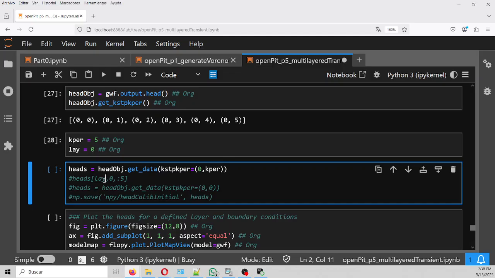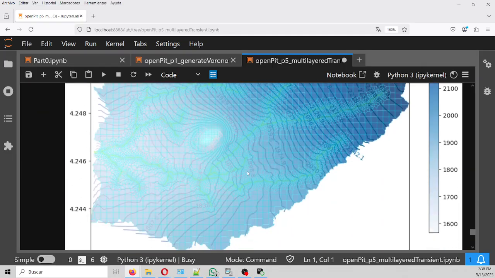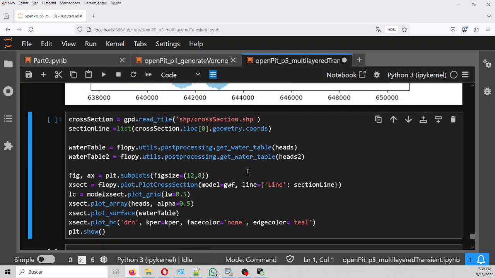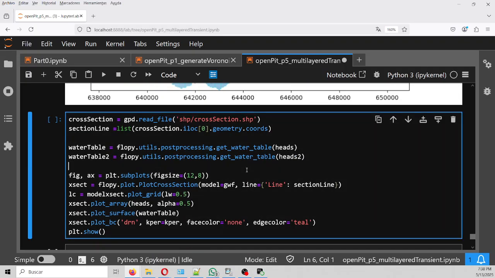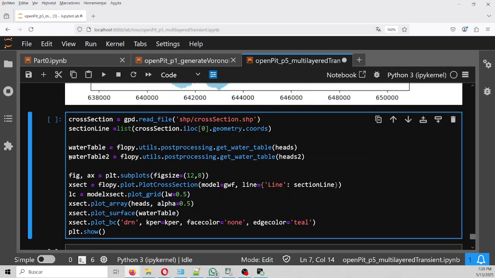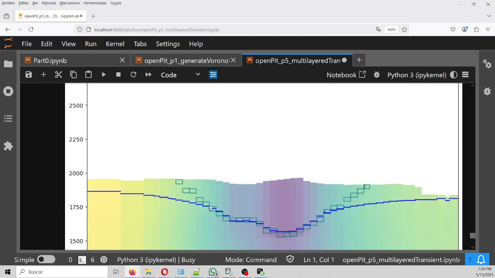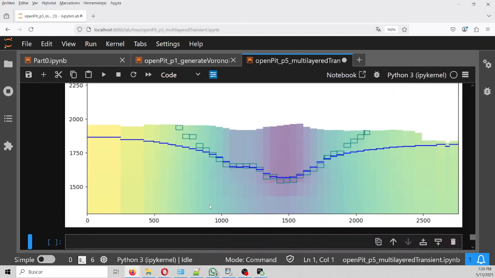We might want the distribution of heads, but what I am more interested in is the distribution of the water table and the pit.